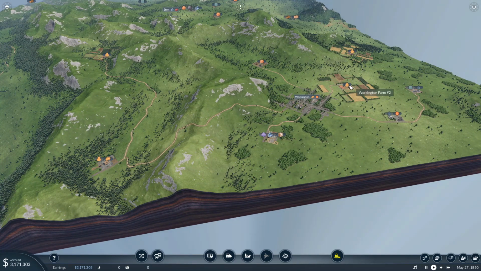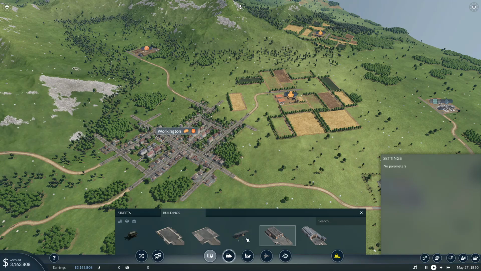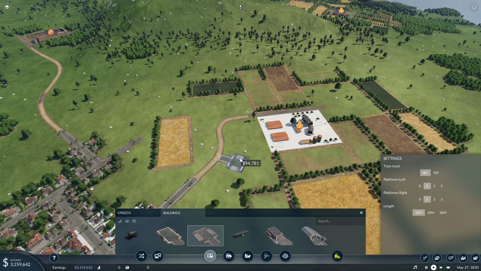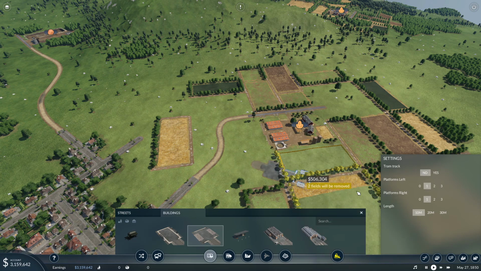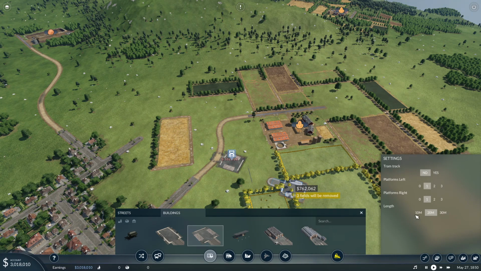So I got Workington Farm located basically right next to the town, and I got a food processing plant located behind the mountain. So as you can see, it's a very simple line. It's going to bring massive revenues, mostly because trucks will be going both ways. And it will be a very easy lane. I will go with longer platforms for this one.